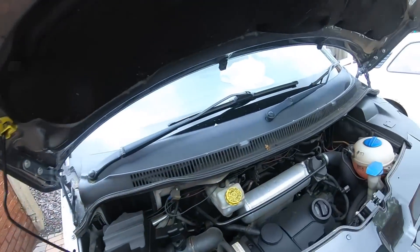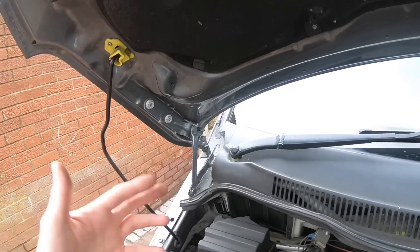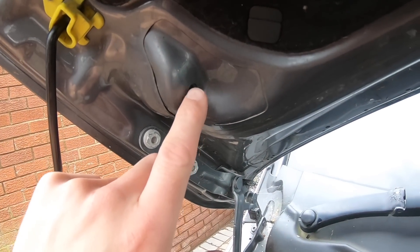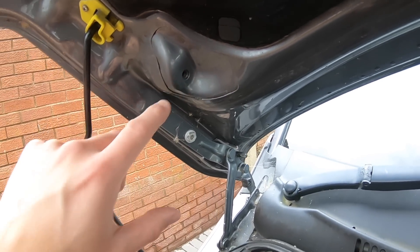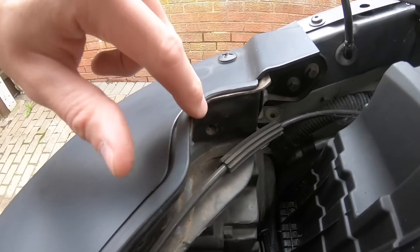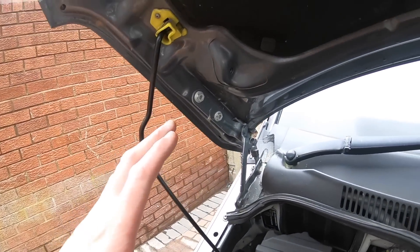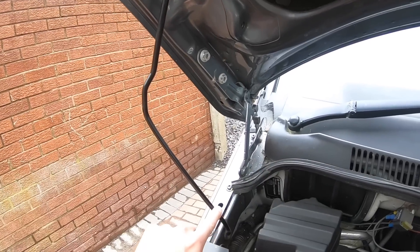For the sake of £10 to £15, it's a nice mod — helps if you break down and makes things quicker. Also, because this has a T5.1 bonnet and front end, they come with the fittings already in place. There's an M8 thread here and another one just down there. It's a cheap, easy-to-fit mod. 99% of people leave the original stay on as a backup, but I'm not going to.